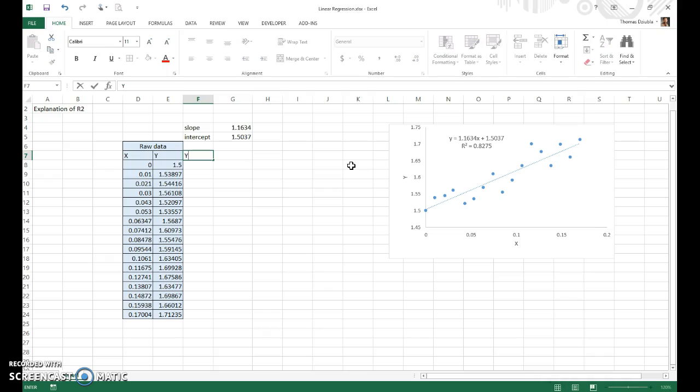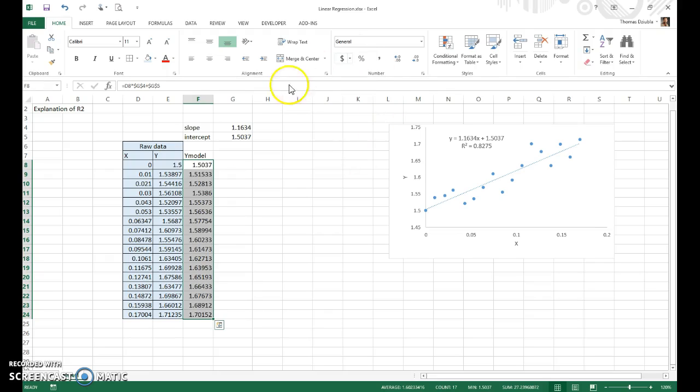And we can create a column of Y model for the raw data, which is just going to be based off of the actual equation that we have. So it's going to be X times our slope, F4, plus the intercept. And that's our Y model data.